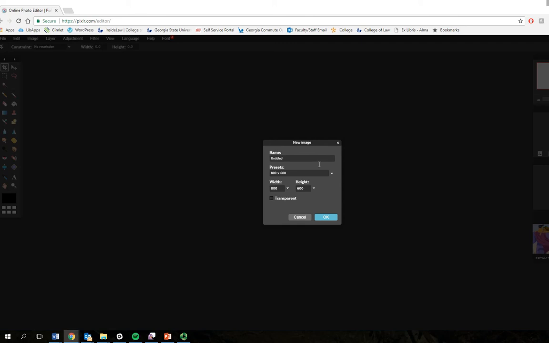So when we get to this screen, we can name our project. We'll do Pixlr demo, and then we can pick our size. We can either set this if we know how big our composition needs to be. For instance, there are ideal sizes for things like Facebook and Twitter, and you can control your canvas size and adjust to that size. Or if you're not really sure, if you're just editing and then you're going to shrink down later, I would suggest picking the biggest option. You can always shrink down. Quality doesn't decrease when you shrink, but if you have to make something bigger, things will pixelate and you'll be able to see the pixels in the picture and it won't look as good.